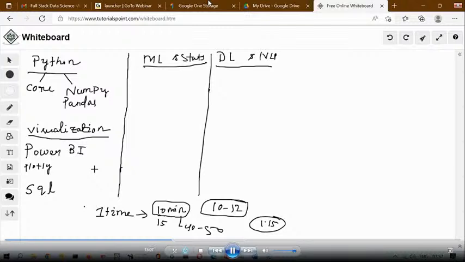So as a data scientist, your core area is machine learning. Modeling is your core area. So machine learning, deep learning, and how to deploy those models. You have a lot of topics to learn. So you have to be very wise in selecting what to learn and what to let go, so that later, if it is required, you can learn it, right? So this is the summarized way of what this entire course will be. And if you have any questions, you can type in the window, and I will take it from there.